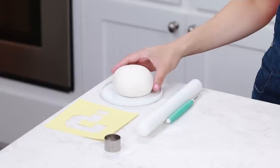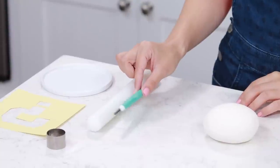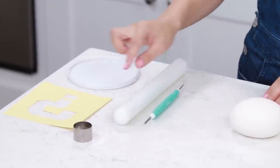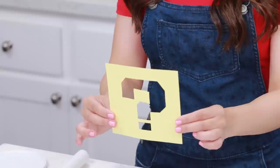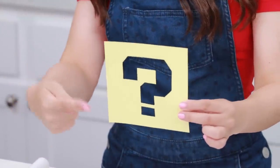Our cake decorations are fairly simple today. We're gonna be using white fondant. This is marshmallow fondant. In front of me, I've got some wax paper that I've taped down to the countertop. Got a little fondant cutting tool, a rolling pin, a small circle cookie cutter, and I made this template in Photoshop. I'll put a link down below if you wanna use the same one I did. I printed it out on a piece of craft paper or cardstock paper.